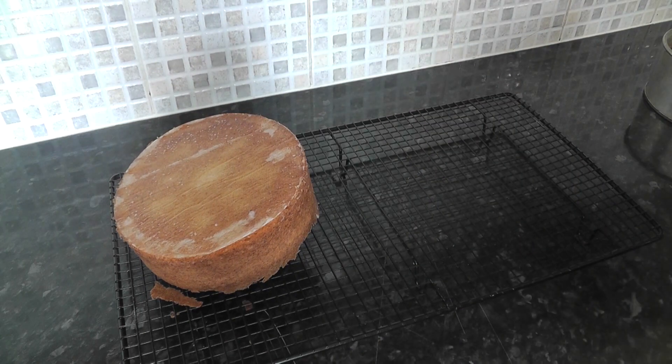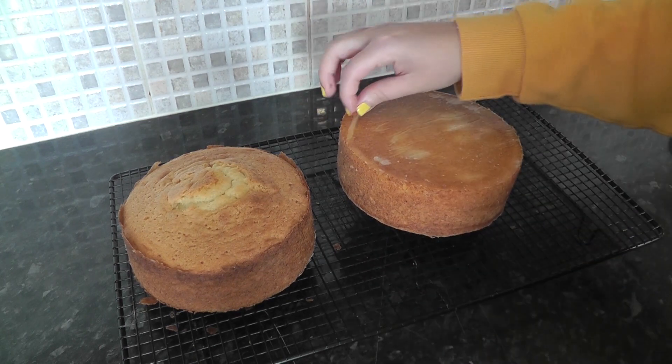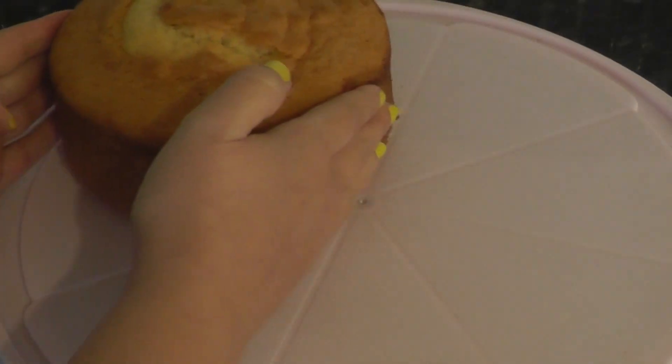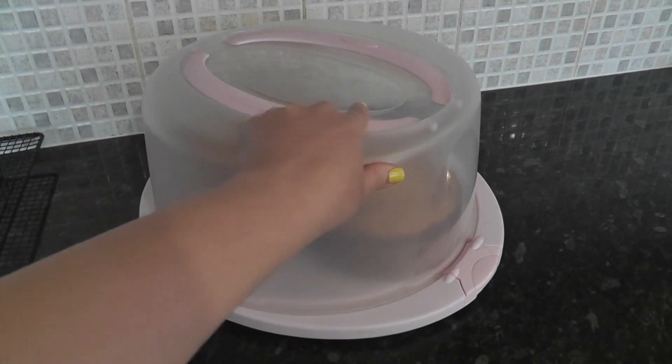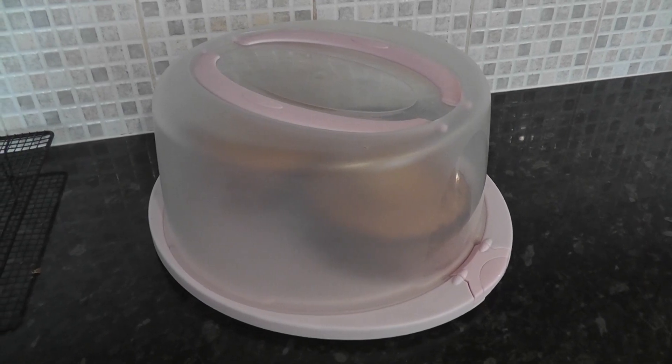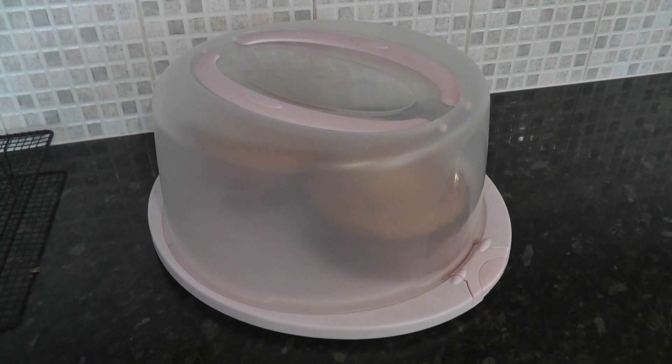Once your cake tins aren't too hot to handle — I don't let mine fully cool — tip them out onto a wire rack, peel off the paper, and allow them to fully cool down. Once fully cool, either wrap them in cling film or put them under a cake dome for a few hours to settle. The texture and height of the cake will actually change as it settles, so I never skip this step. I'll often bake all my tiers in the morning, they'll cool by roughly dinner time, then I'll cover them until around seven o'clock at night where I cut and fill them and give them a protective layer of ganache — so I can finish the final ganache layer the next morning. Allowing them to settle softens the texture back up and ensures it won't change shape whilst decorating, which can actually cause bulges and cracks in your finish.